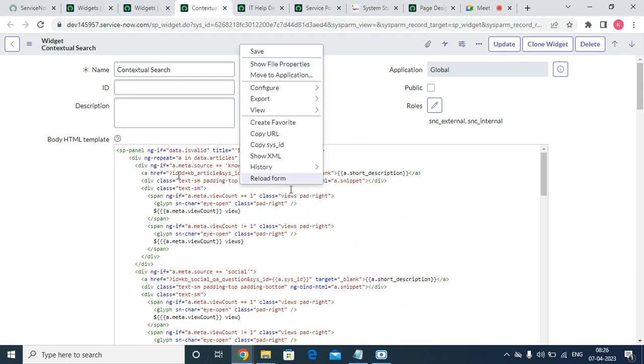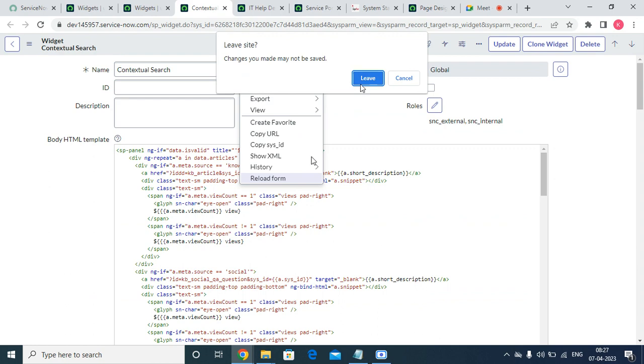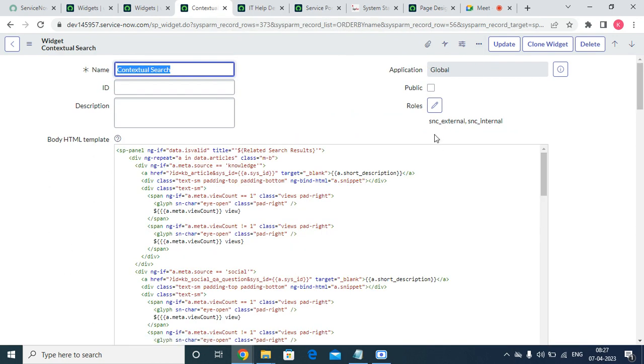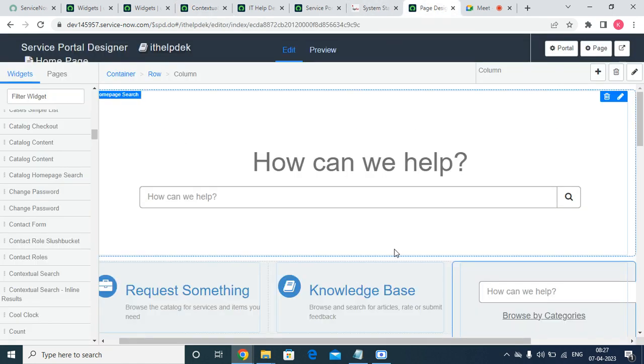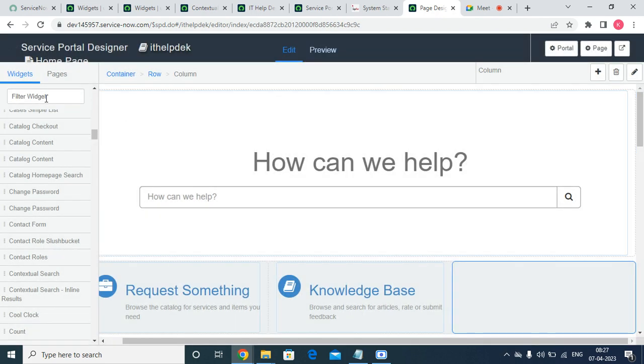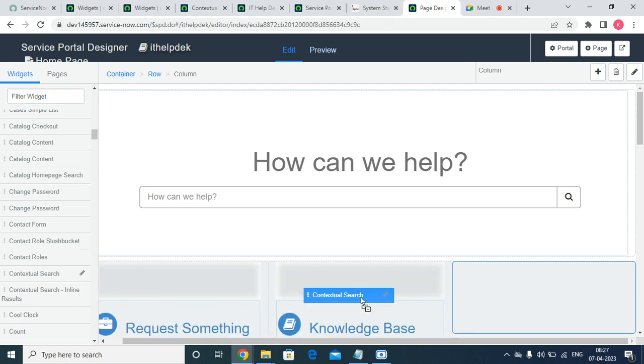What we will do is clone the widget and use it for something, and here we can show it. Right now I'm just going to add this here, and I'm going to remove this one. Contextual search.